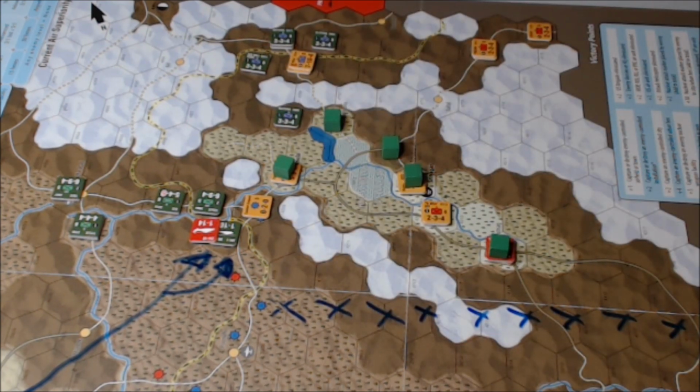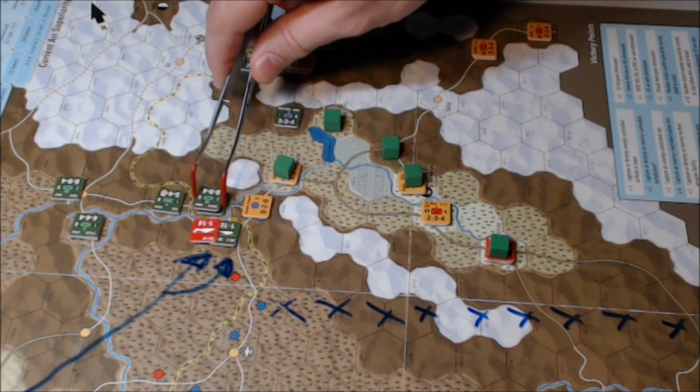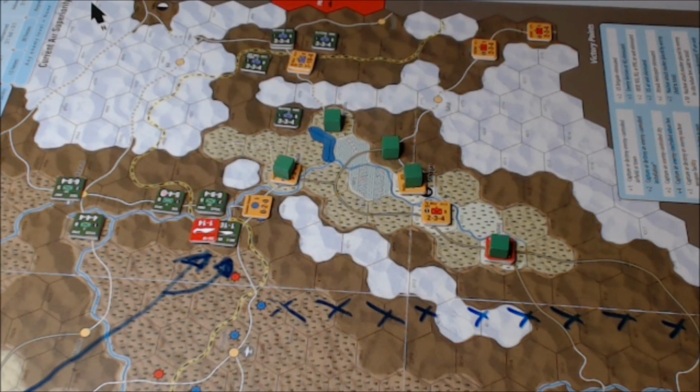Now, next. Let's make sure we get everything here. The next thing to consider in combat, I just want to follow along: roll the die and resolve combat. Now, there was an efficiency modifier, I thought. Oh, yeah, the column shift. You designate which unit is going to be your main attack unit. 5 to 5, so there's no column shift for the efficiency. I almost forgot to tell you all about that.